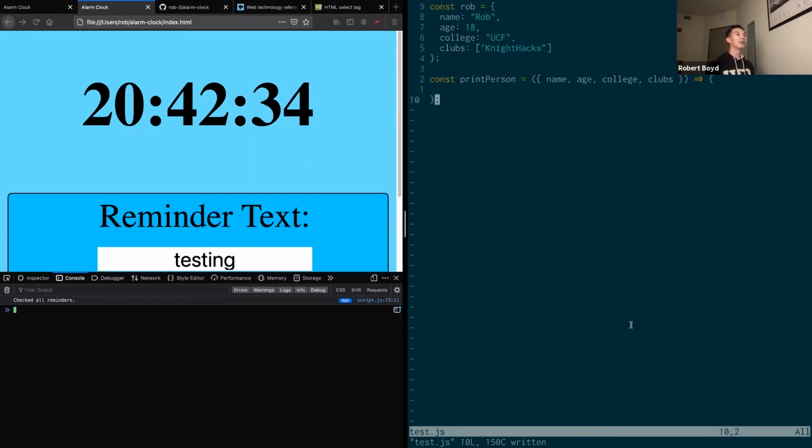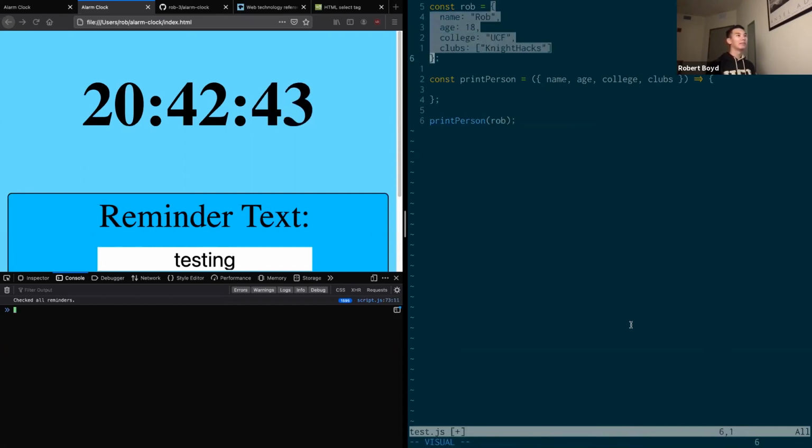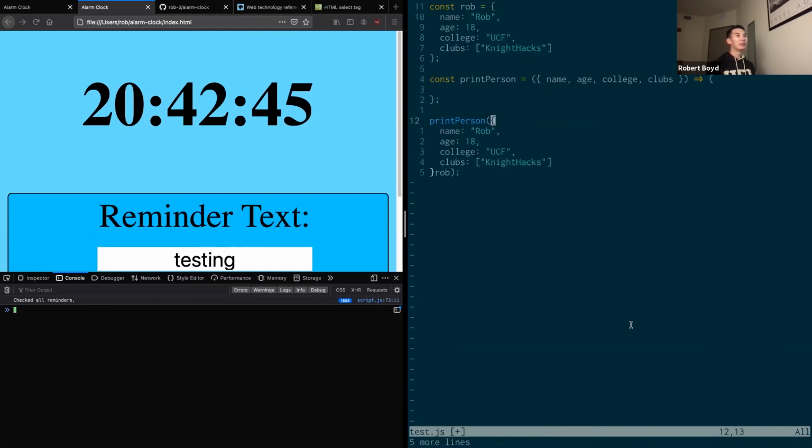You can kind of think of it like this. When you call this function, you're passing in this object, right? So you can really think of it as doing this. We're passing in that object, whether we have it named Rob or we just pass in the literal, it doesn't really matter. Now, if you don't want to have that object as one thing, if you want to go ahead and unpack it immediately, you can do that. And then you can access, like, this name will be Rob, the age will be Colin.